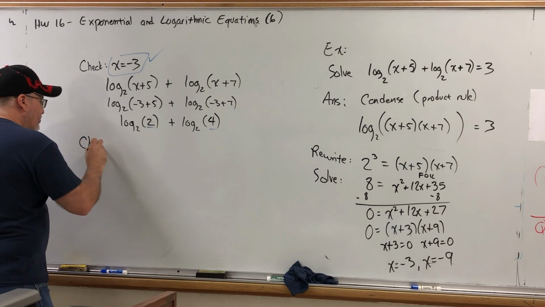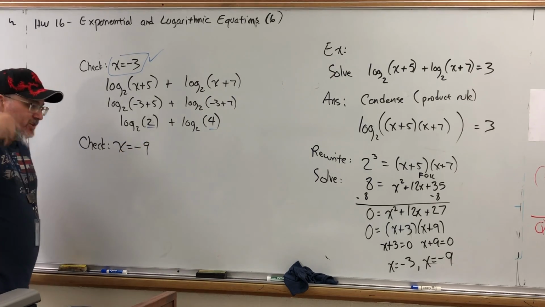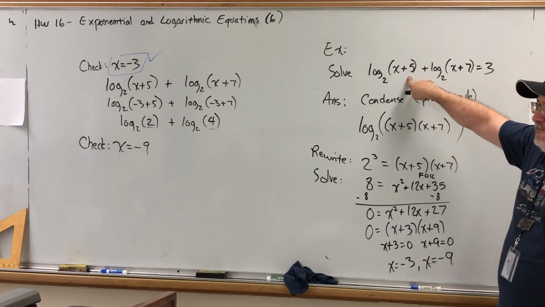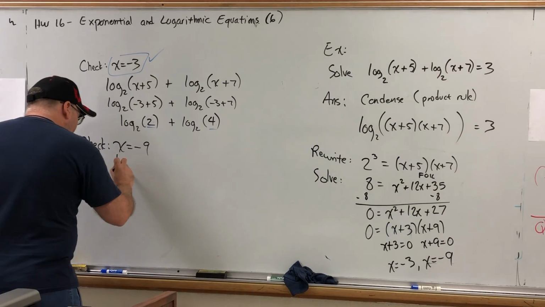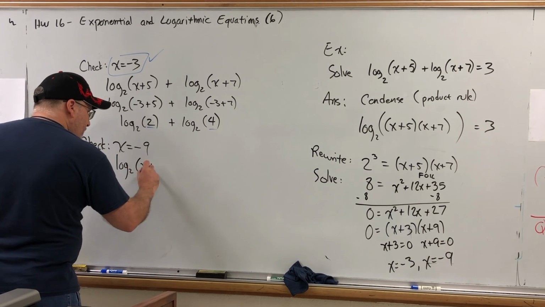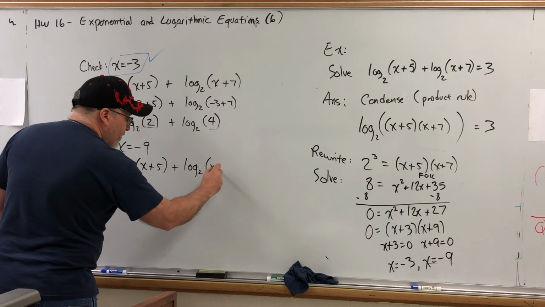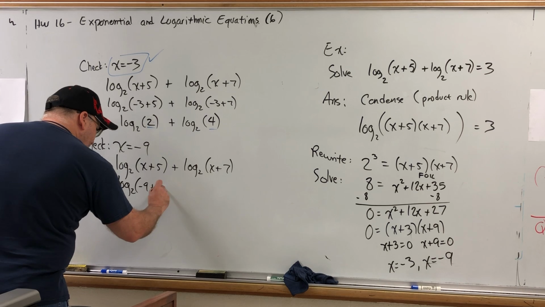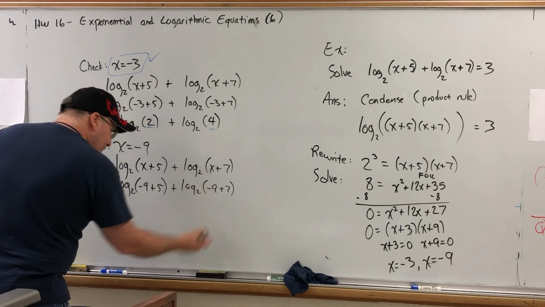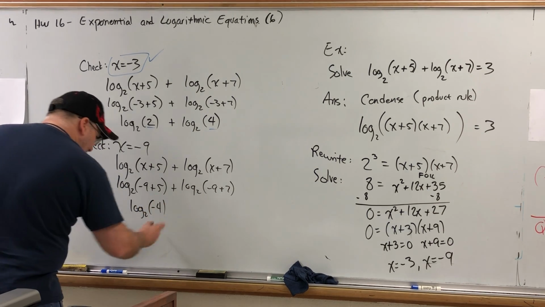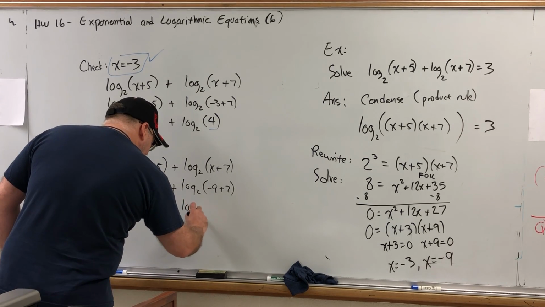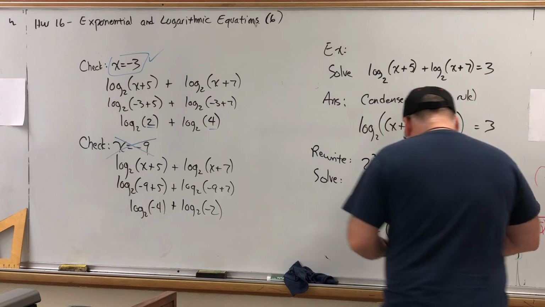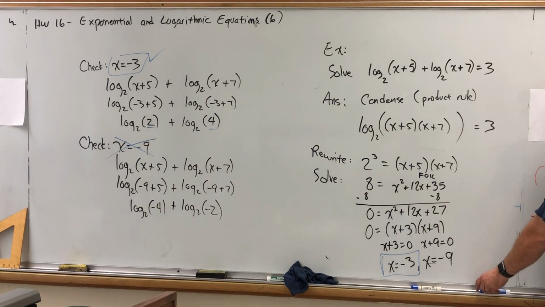But what happens when we check the x equals negative 9? And you can check this visually and verbally and mentally. If I put a negative 9 here, that's a problem. It's not because the 9's negative. It's because after I add 5 to it, it's still negative. So I'm going to go ahead and start the written version of checking this. Here's the expression that involved the logs. And by the way, you need to go back and check in the original expression, not the condensed. And I'll tell you why in a second. But if you substitute negative 9 for both x's, then this one becomes log base 2 of negative 4, and right there we shut it down. It's bad here too. This becomes log base 2 of negative 2. But it only takes one negative argument to shut it down, no. So if this were a homework question, the only answer would be x equals negative 3, because it does not cause any arguments to become negative.